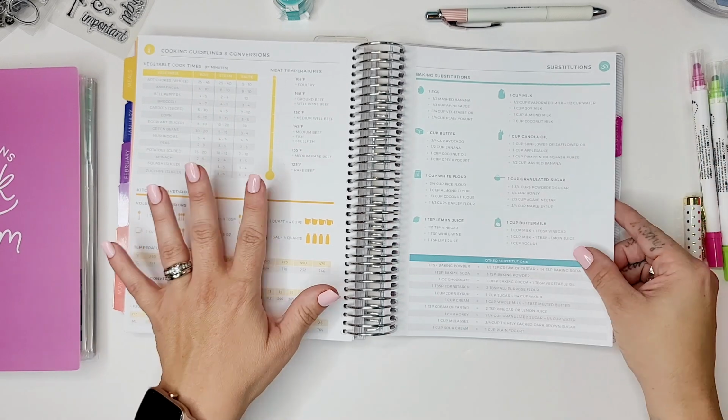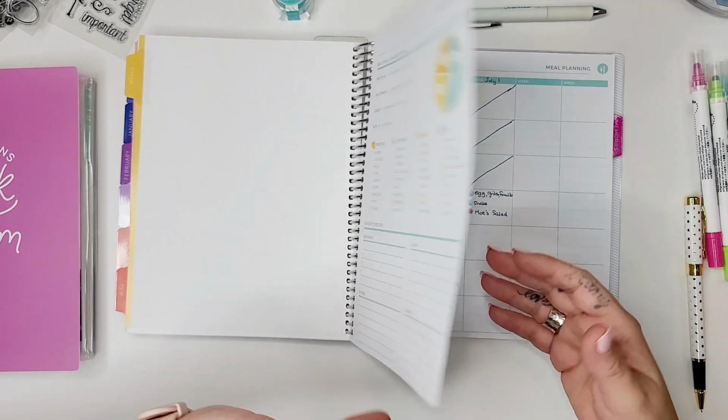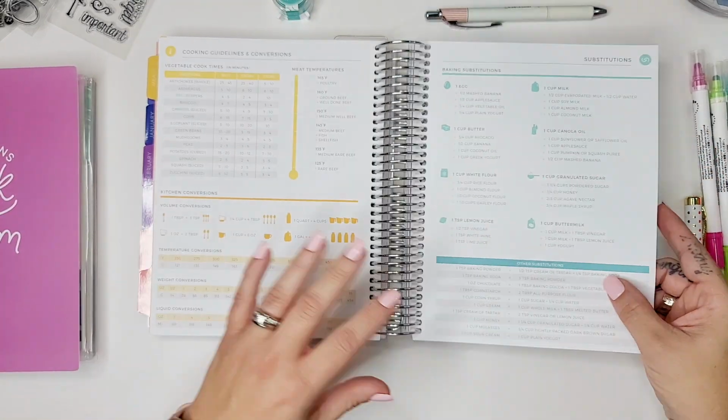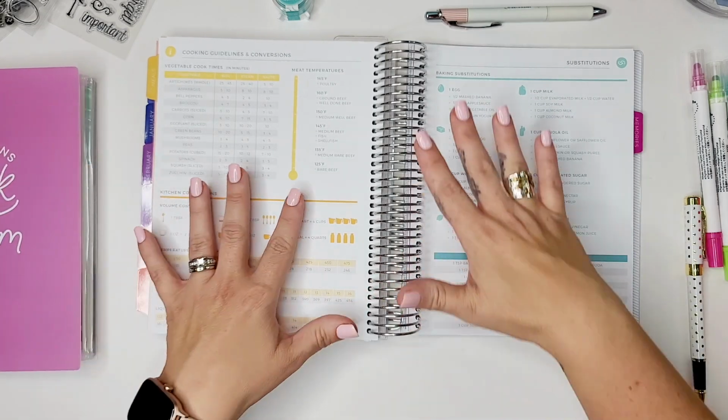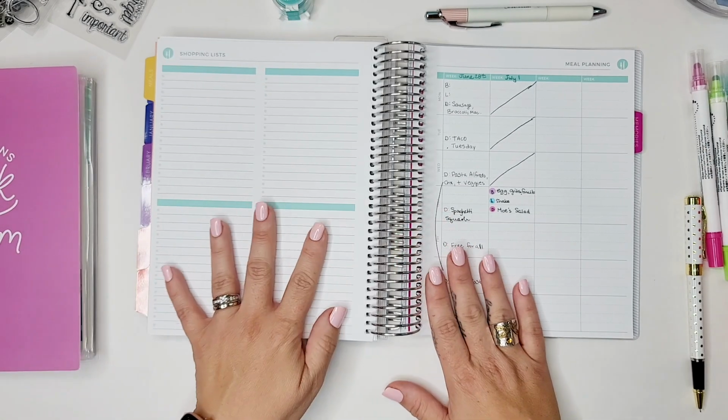It has some guidelines and conversions, some substitutions if you need to use that. I wish I could have just not had those pages in and used just blank note pages, but if I don't like them, I can always do what I did with that one page and just print something else out and put it here. So it's fine.